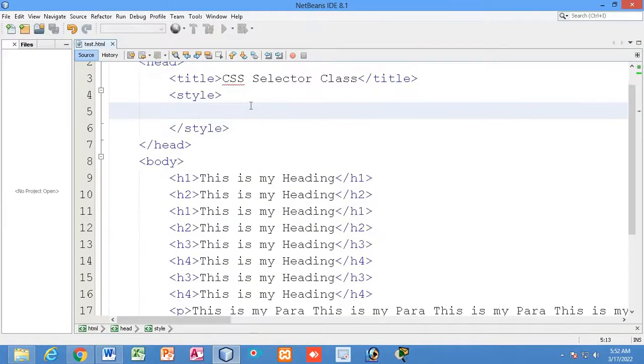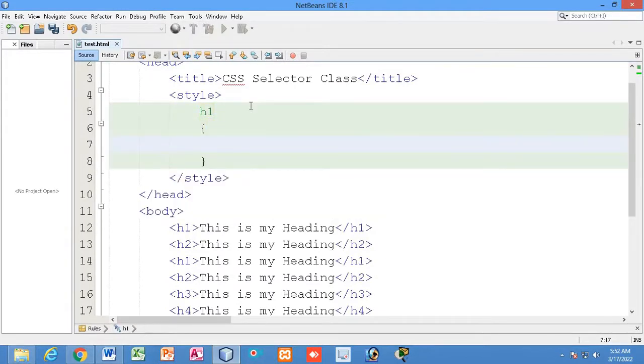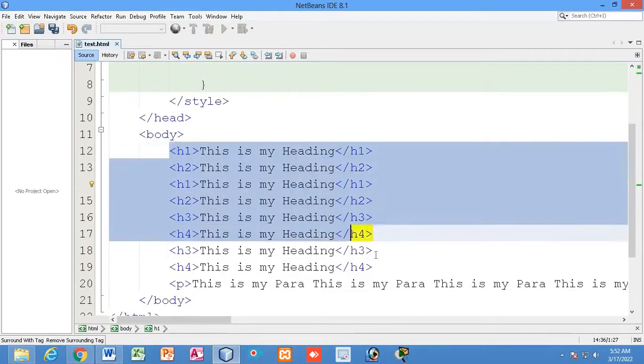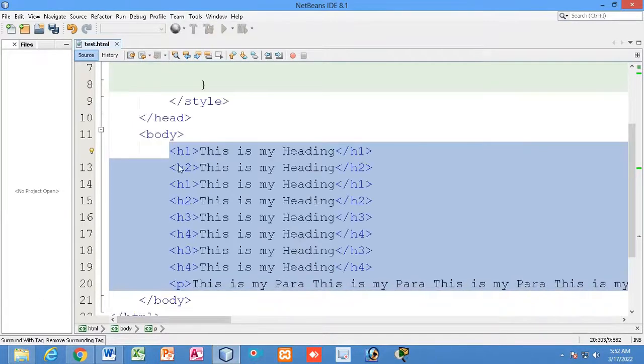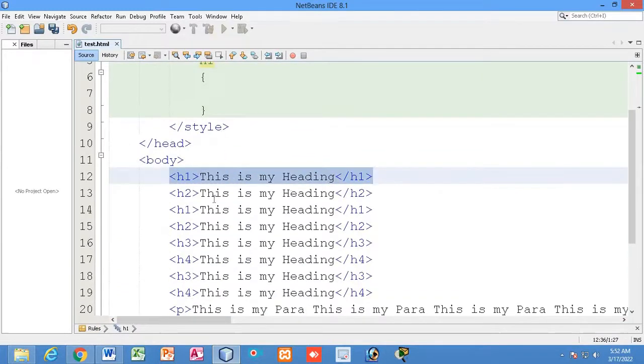By the name of the element we can decide the style, right? Let's start. So h1, this is called an element selector. This h1 is going to indicate only the h1 heading and not all the elements, right? So this h1 selector will indicate the h1 headings.